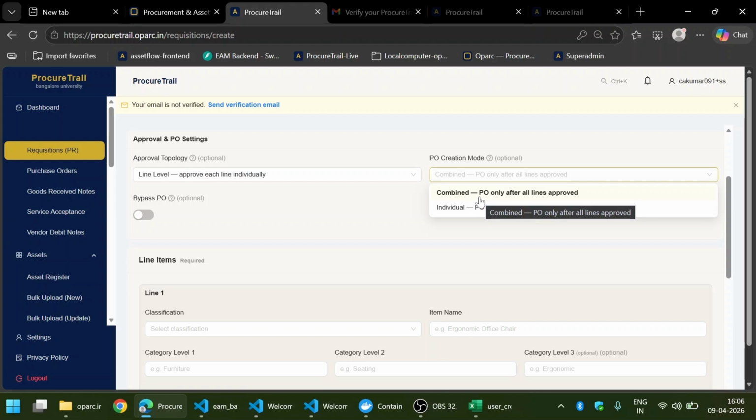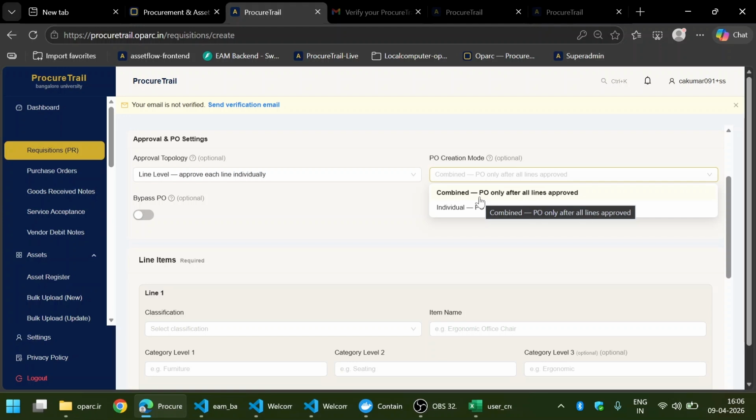So imagine a scenario where there is a purchase requisition containing 4 or 5 items, and if one of the items is approved but the other four are not approved, however, for the project to kickstart, all the materials are required.